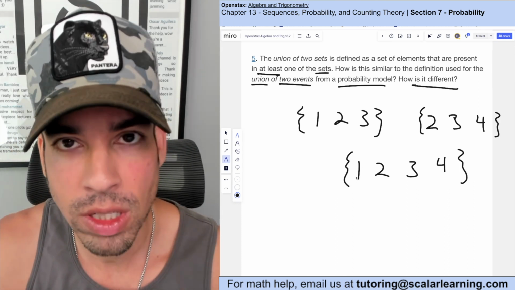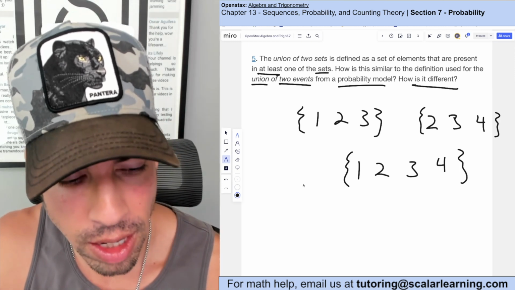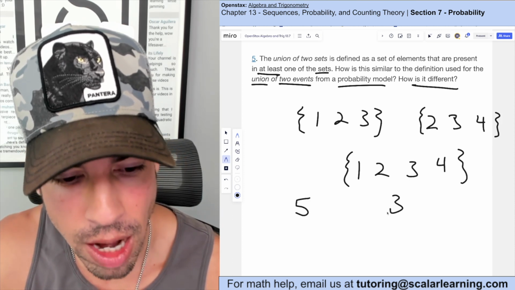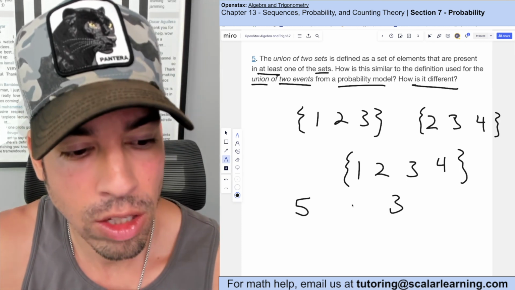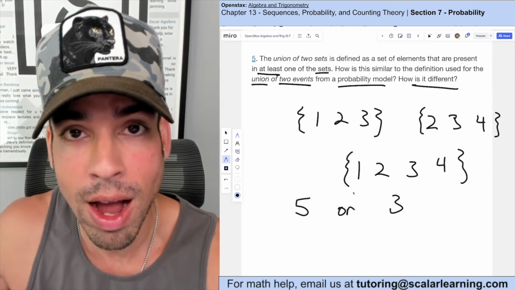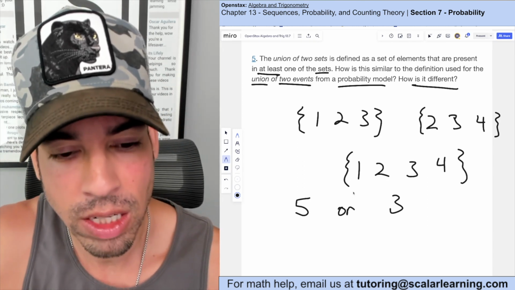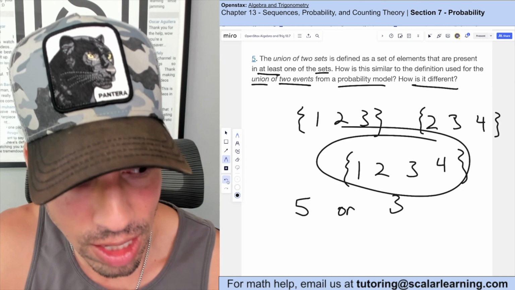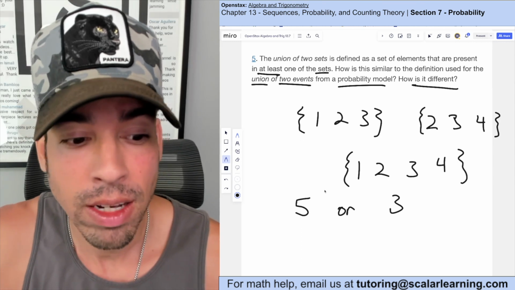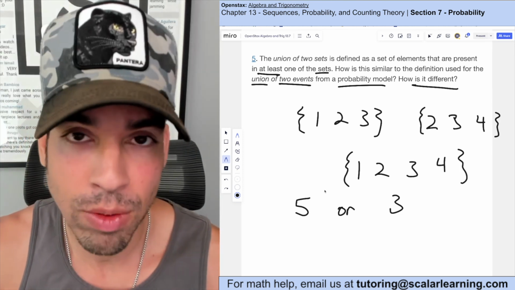Now, we're talking about unions of probabilities. We're joining the events together. So, for example, I have a certain probability of rolling a 5 on a dice. I have a certain probability of rolling a 3 on a dice, right? Both of those would be 1 out of 6. The union of these two events would be the probability of rolling a 5 or a 3, right? So either would hit that. So that's kind of the similarity. We're kind of combining. And then the difference is, in a union of sets, we end up with this final set that contains both of the elements. With a union in terms of probability, we're almost creating a new event. It's not just a 5, not just a 3, but what's my likelihood of getting a 5 or a 3? Anyways, that's how you do it.